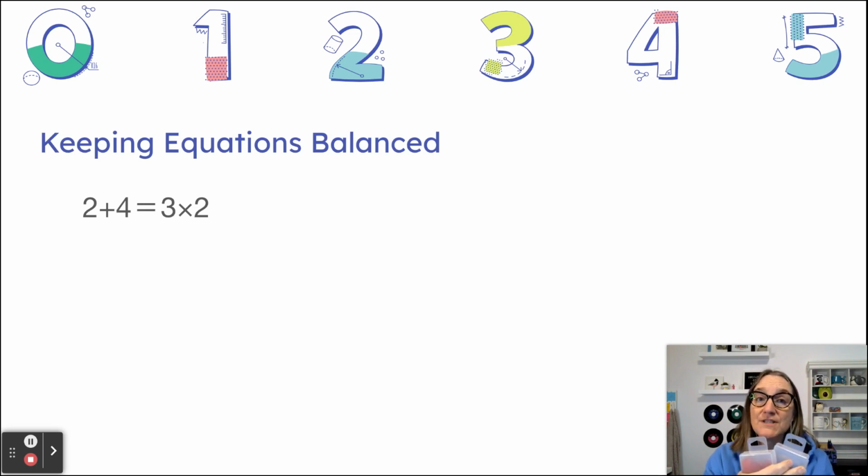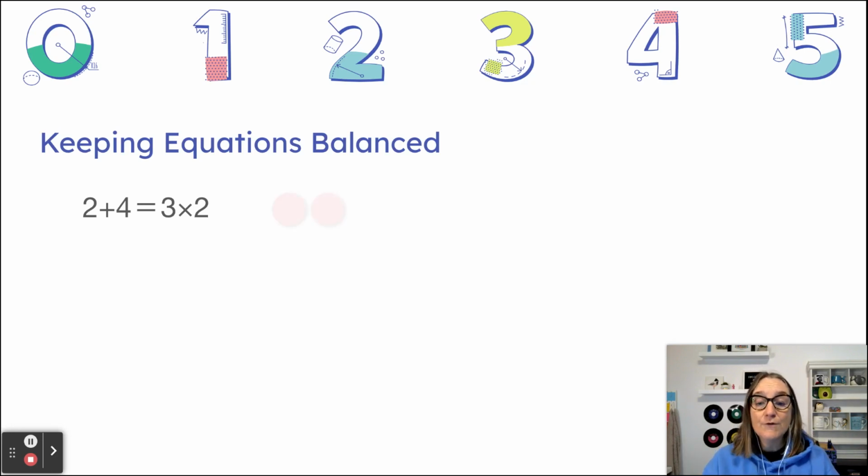But if you have counters at home, then you can use them to help you model, or maybe you have some coins, or you can cut out circles of paper, you can draw counters, you can use Lego blocks. Really anything that is the same size and shape will work, just like when we modeled our integers using integer tiles. So in this case, I'm going to use circles on the screen to represent counters to help me model this equation.